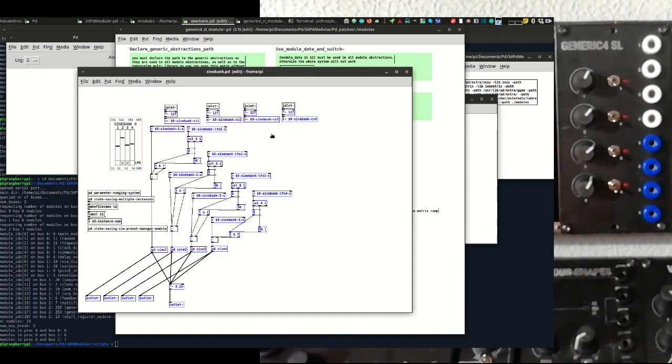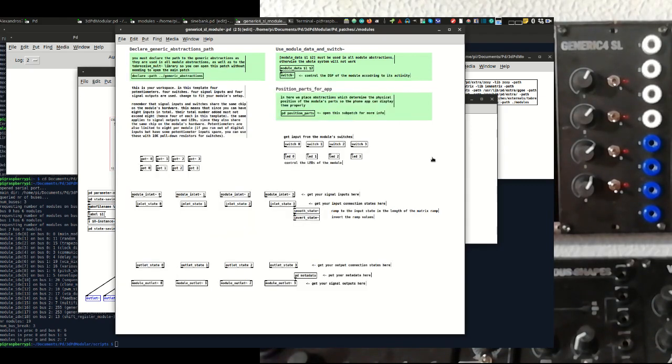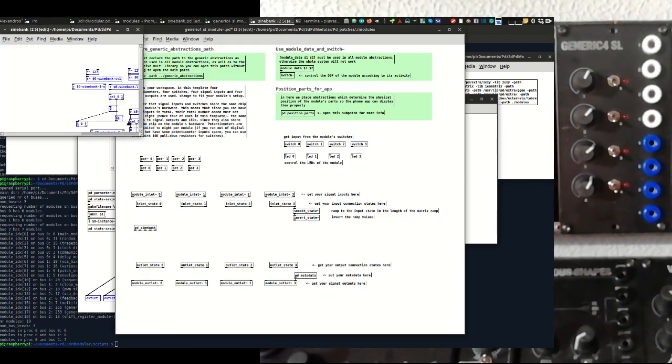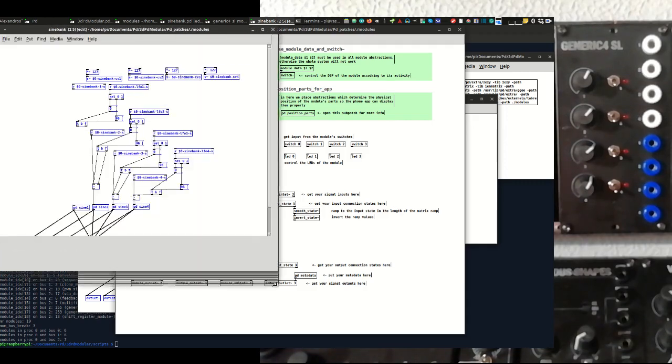So I'm going to copy everything except the inlets. I'm just going to copy that, and I'm going to go into the generic module. I'm going to create a subpatch. I'm going to say pd sign bank, and inside there I'm going to paste everything I copied from the AUTOMATONISM module.